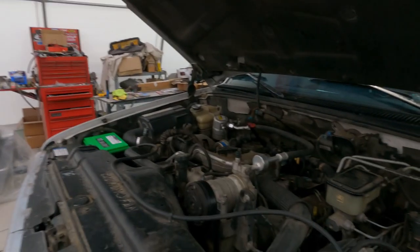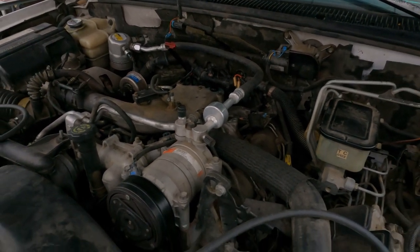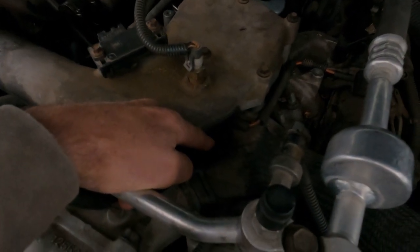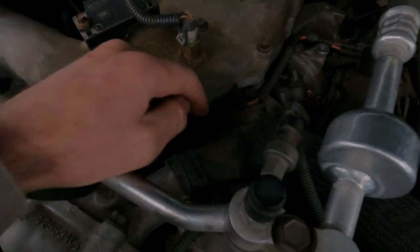The problem with the truck is it stalls once it gets up to operating temperature. From what I've read on a few forums, there is a control module called the pump management drive. What'll happen is that thing will overheat — and I'm pretty sure this one is original, it doesn't look like it's ever been replaced — and the truck will just shut off. It'll restart, but only lasts for so long and shuts off again. There's no check engine light on the dash, and a lot of people said if there's no check engine light, more than likely it's going to be that.